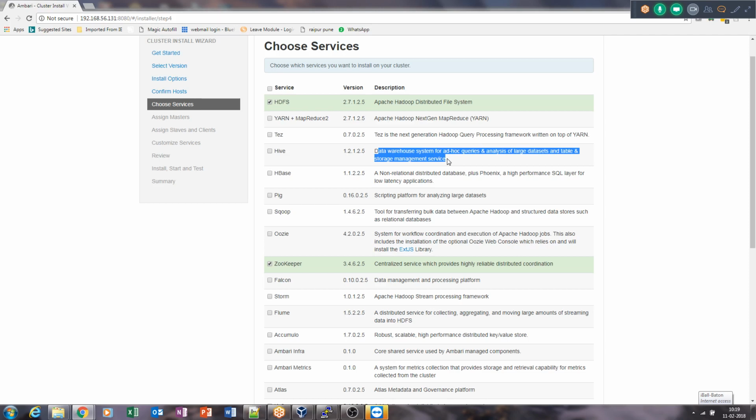But if Spark has also come, then most of the things will be done in Spark SQL, which internally has a connection with Hive. Hive is just like STRSQL in AS400. You can run all the analytics using SQL queries, with no need to write any programming languages. HBase is a database, just like DB2 for AS400; it is HBase for Hadoop, though it is a NoSQL database, and it requires some extra effort to make it work properly.